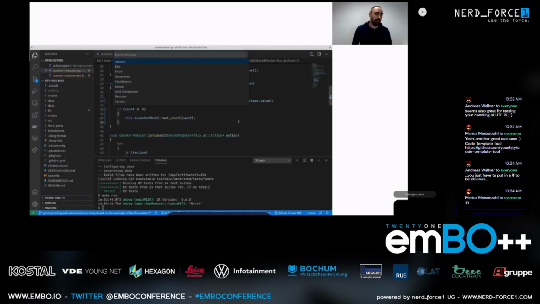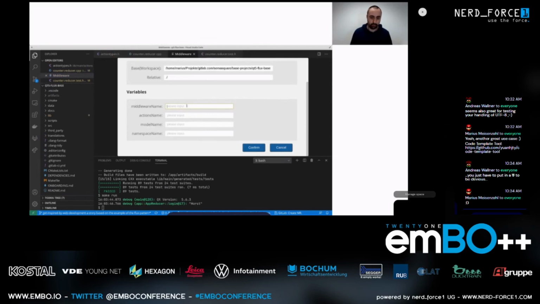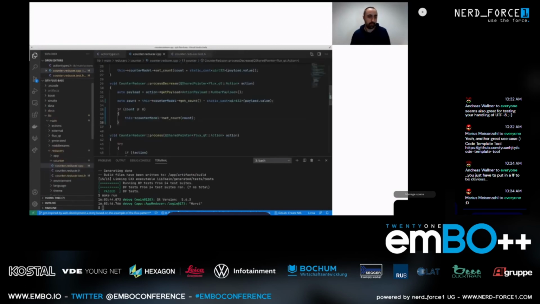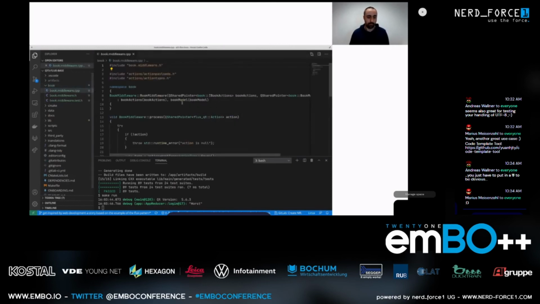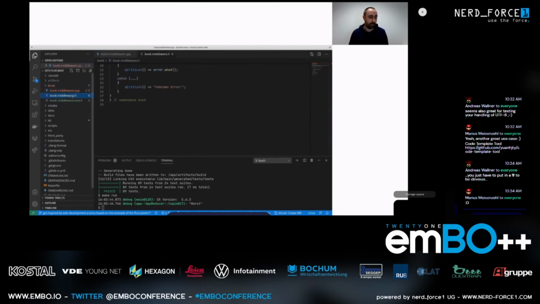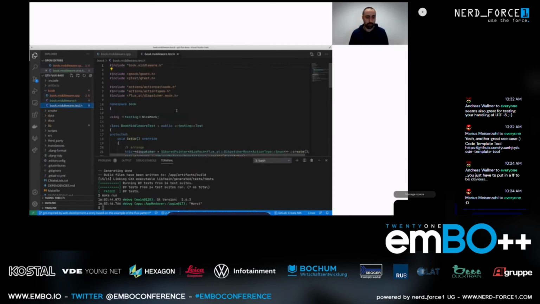We have a few templates created, for example for actions, DTOs, enums, middlewares, models, reducer, services, and so on. And we can create a middleware. We just have to fill out some fields, and then the book middleware is created for us with a CPP file, a header file, and also simple test cases.